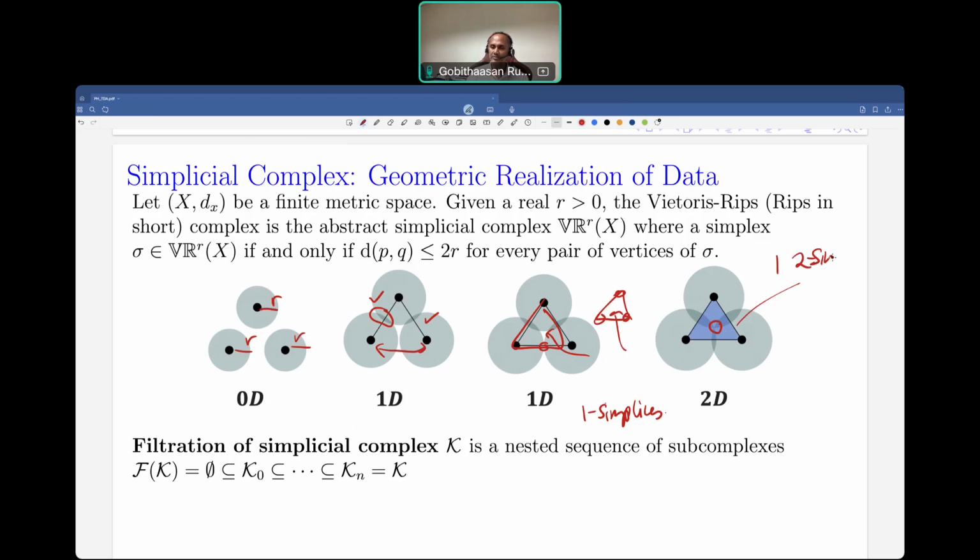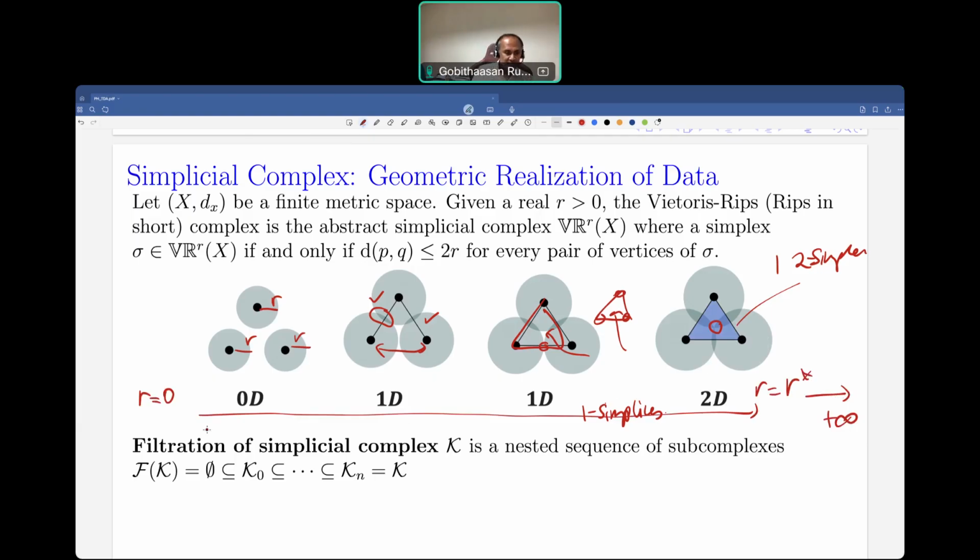Yeah, a 2-simplex. Okay, so it's actually nested, right? It's nested from radius. Let's say we usually start from radius equals 0. We can go to a radius of some value here, let's say r star, and then from r star onwards, of course, we increase until plus infinity. It's not going to change, right? Because all three have been connected already. So it's going to stay as a 2-simplex forever.